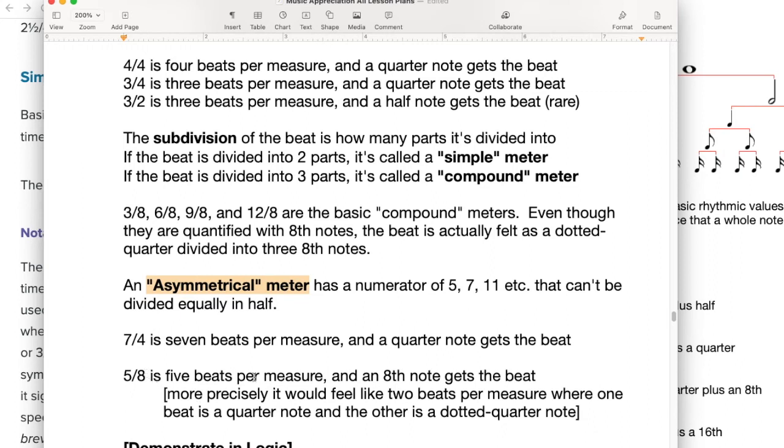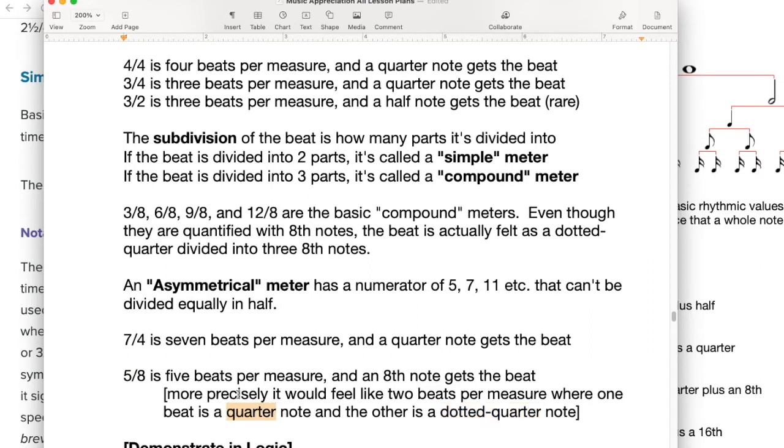This is kind of a bonus piece of information for those of you who are interested, but 5/8, you could actually say it's less likely you're going to hear it as 1, 2, 3, 4, 5, and a little bit more like you'll hear it as a simple combined with a compound, where we have 2 parts to the measure and 2 beats to the measure, and one of them is a dotted quarter, like in 6/8, and one of them is a quarter, like in 2/4.